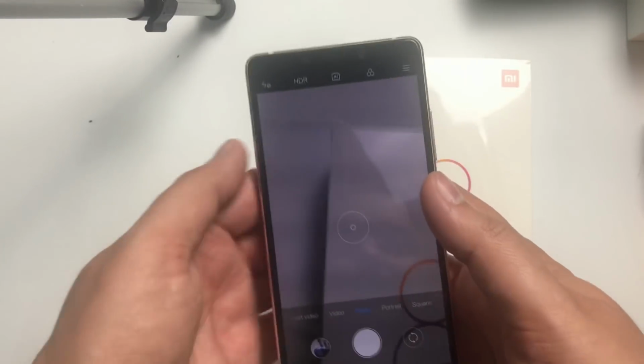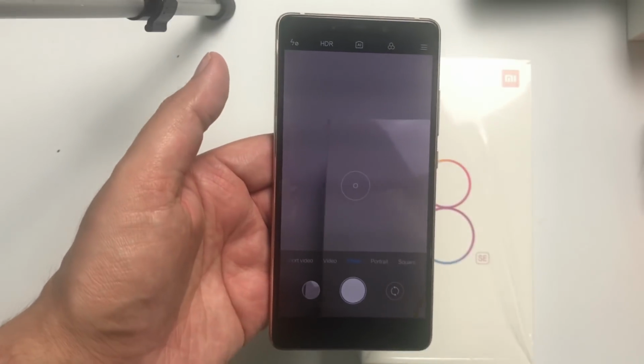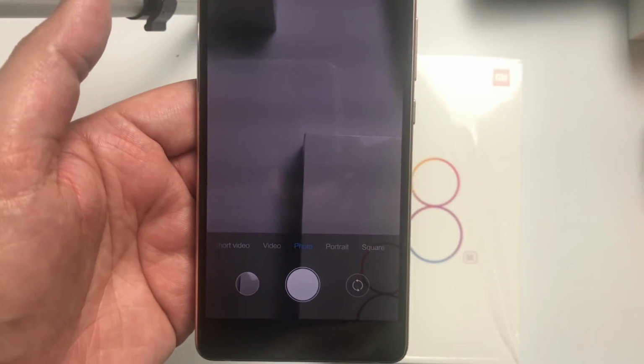Let's see the camera features. It's mostly the basic ones every Xiaomi phone has. First ones are short video, video, photo, portrait, square, panorama and manual. So we will start with photo.